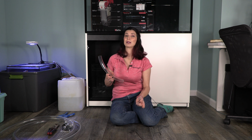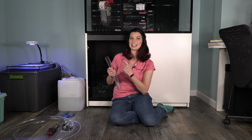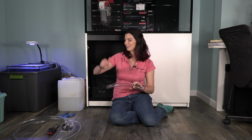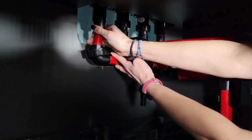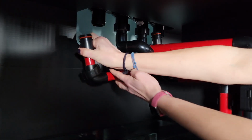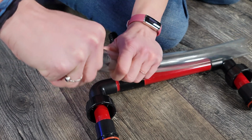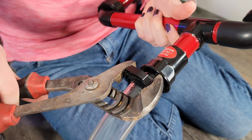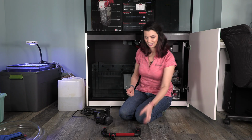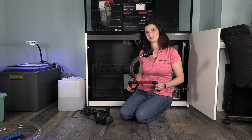Okay, now that I've got this cut, I'm gonna go ahead and remove the pump, and because Red Sea is smart enough when they did their plumbing, it's pretty easy. I can unscrew and quickly disconnect the piece of plumbing so I can attach it all together and then stick it back in the sump. All right, now that this is all hooked together, we're gonna go ahead and get it installed in the sump.